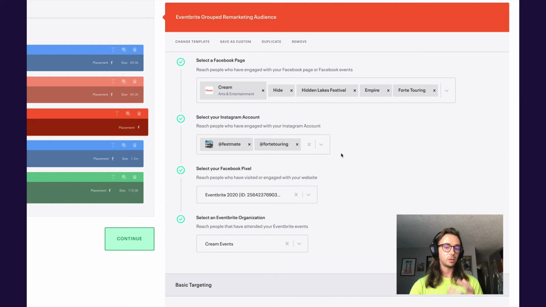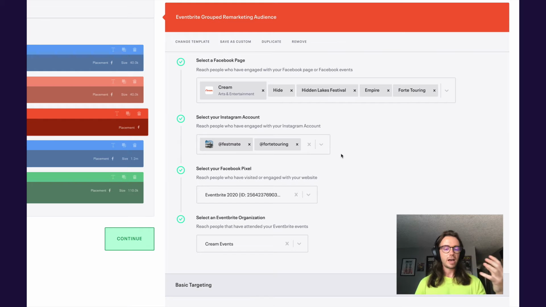Additionally, we can also include individuals that interact with the Instagram pages we have access to. Just to note, it does have to be something called an Instagram business account here. So the account that you have access to might not necessarily be an Instagram business account. If you don't have it, it's no worries. Normally, the most important thing is targeting the engagement of your Facebook pages.